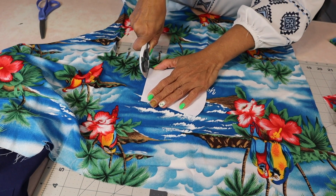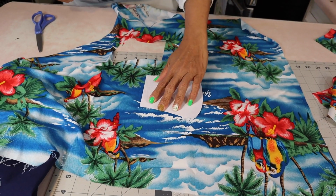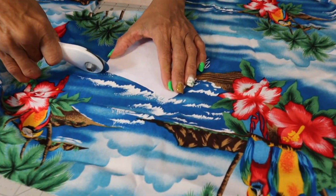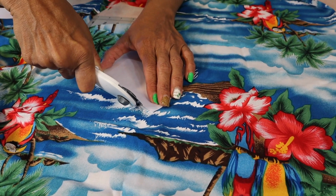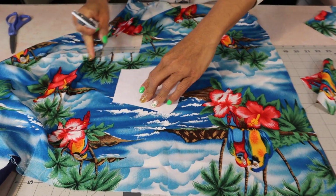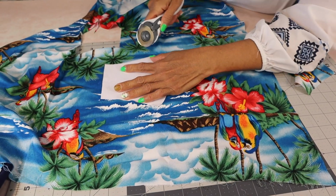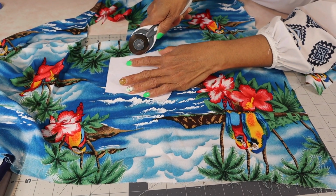I've learned that it's easier to cut it with the wheel than with the scissors, unless you can cut really, really well. I cut kind of like a 3-year-old child. I think a 3-year-old child can cut better than I can. Okay? So this is all I'm going to do, just cut it around. And then when I come back, Joe will be sewing it together. And then I'll show you another tip.